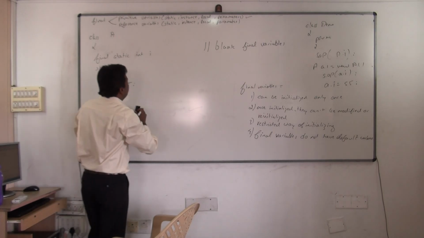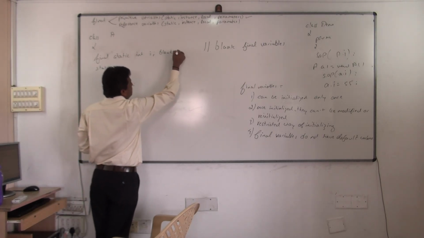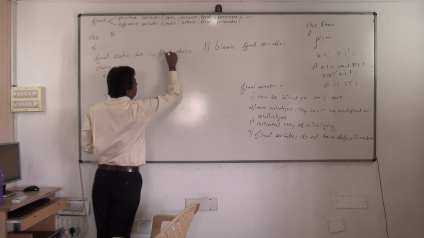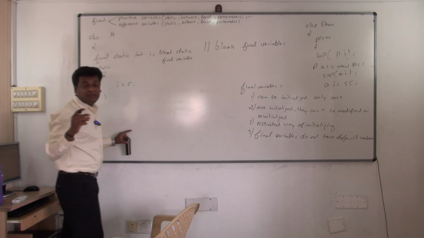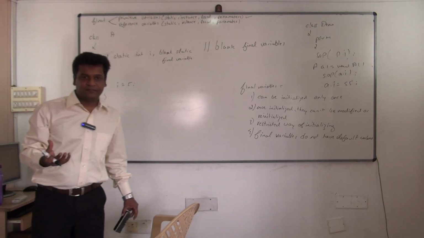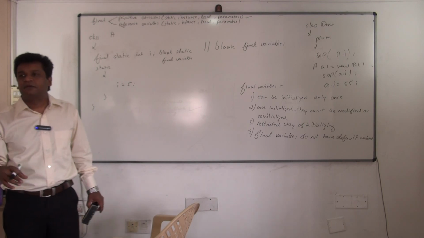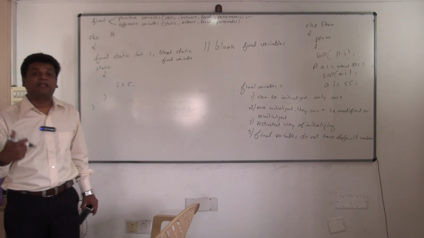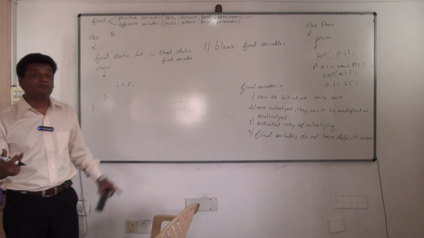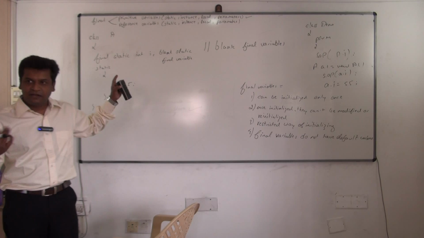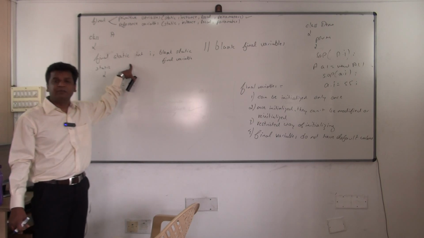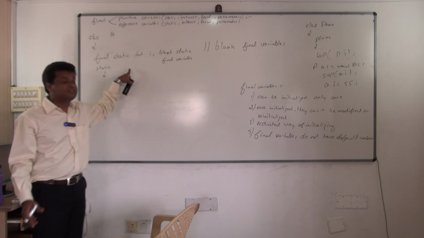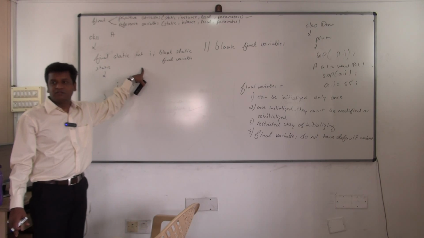But if you don't do it here, it is called what? Blank static final variable. So if it is a blank variable, when it comes into existence, it will be blank. As soon as the class is loaded, it will come into existence, but the value of that will be blank. That's why they call it a blank variable. Instance variables also, when they come into existence, if you have not initialized them while hard coding, they'll be blank. Later on, they'll be initialized either in the instance block or in the constructor. Same as this also, when the class is loaded, I will come into existence, but the value will be blank. When the static block gets executed, it will be initialized. So that's why they call it a blank final variable. And once initialized, it cannot be modified.